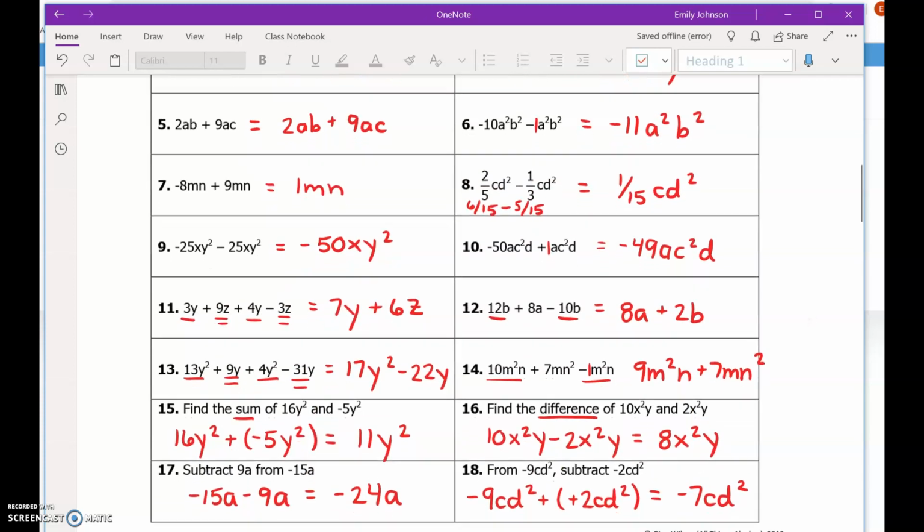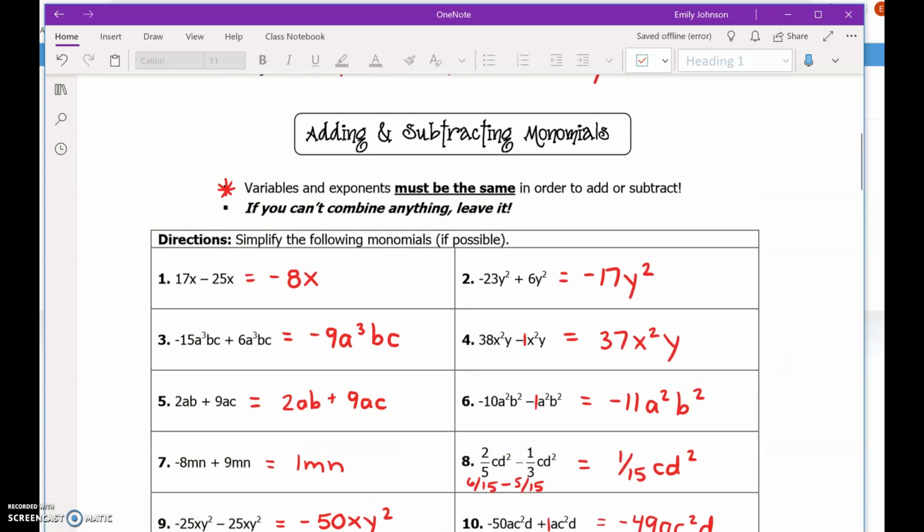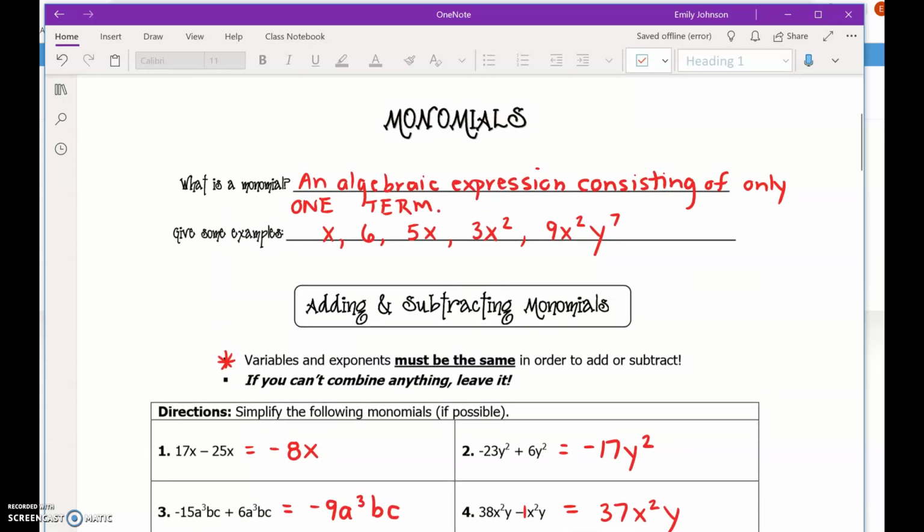That concludes our lesson on adding and subtracting monomials. For right now, I'm going to stop there, and I am going to assign you the first half of our homework sheet with this lesson today, and then we'll move on to the second page of the notes in terms of multiplying monomials tomorrow. I hope this works out okay for all of you. If you have some suggestions on any ways I could make this better or anything that you're having trouble with, please let me know. Thanks for watching, and good luck.